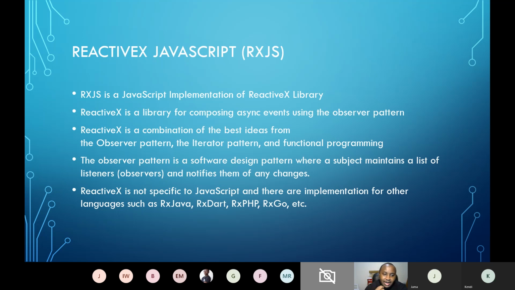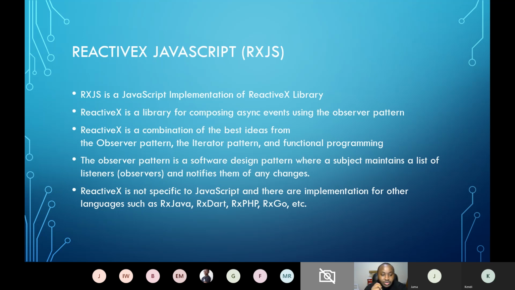Operators are pure functions which are used to transform streams of data, or in this case, observable data that's coming through. For instance, you can start with data from the server and then manipulate it to make another HTTP request and another until you get to the final request.